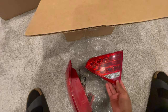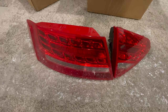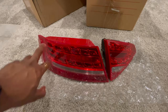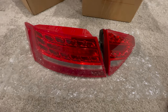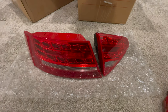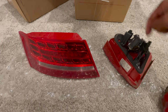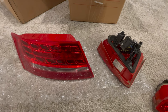Here's the passenger side inner tail light, which goes on the trunk, and the driver's side inner tail light. So these are the 2009-2010 LED tail lights. It's got the normal little rectangle shape and the reverse lights down at the bottom, whereas on the 2008 the reverse light is up top. The outer ones should be plug and play, but the inner trunk tail lights we'll have to figure out how to wire up - maybe solder some stuff. It came with the clip from the car it came off, so we'll try to use those wires instead of messing with the car's existing wiring.